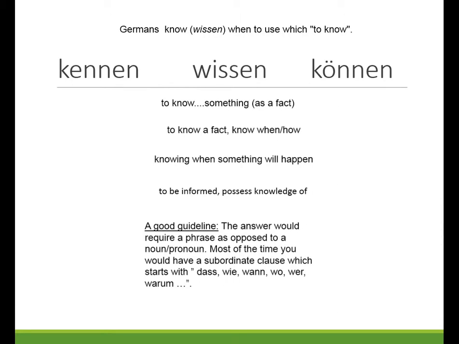And the other thing is that typically using wissen, you can answer it with more information. You need to be able to answer the question with a phrase as opposed to just a noun or pronoun like her, him, she, Heidi, Hans, Helga. So you need to answer it with some information, like, do you know what time school begins? You would say, at 8 o'clock. That's a phrase. You need something longer to answer the question. So those are some fun facts about wissen.